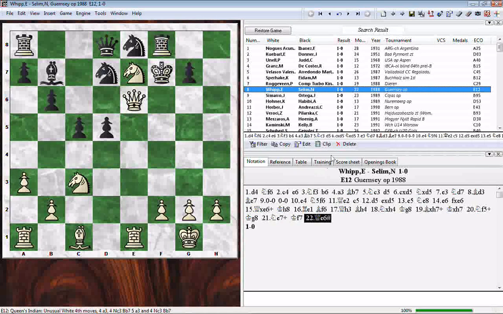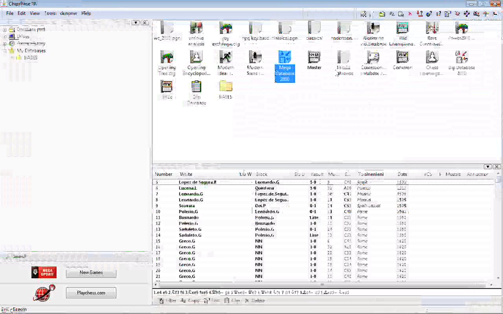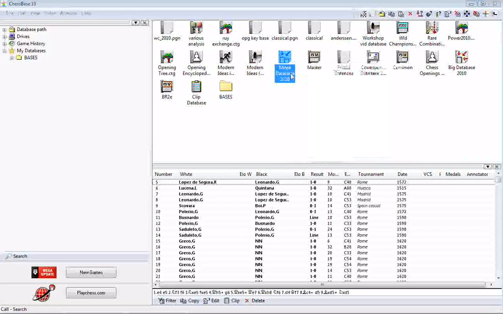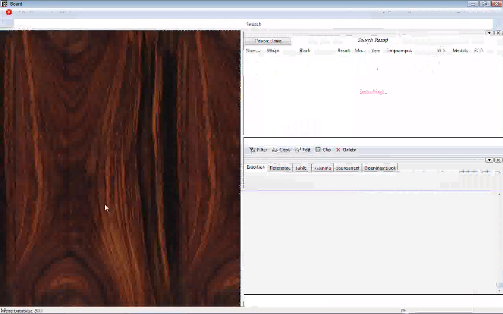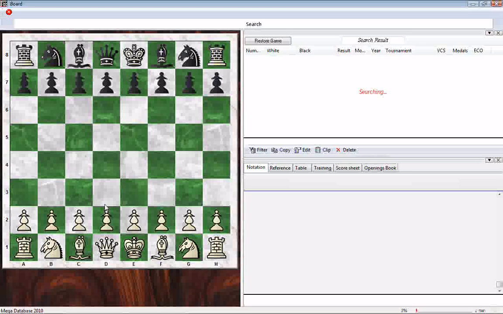Another way to do the search, though, if you want to just pinpoint accurately, do it the way you typed it in. Let's go here. You've got your 5-ply combination. You take your length and you knock it down to 5-ply. Where it says length, remember that's ply, that's half moves, not full moves. So this has to be in this exact order. It has to be the bishop takes, king captures bishop, white checks, king moves, white mates. No intermediate moves in there. So you're going to get less information. You're going to get fewer games, but it will be that exact sequence because you put in a length that is exactly the number of ply of the sequence that you input.